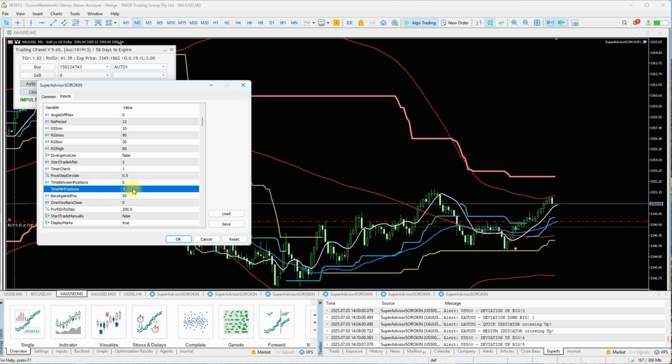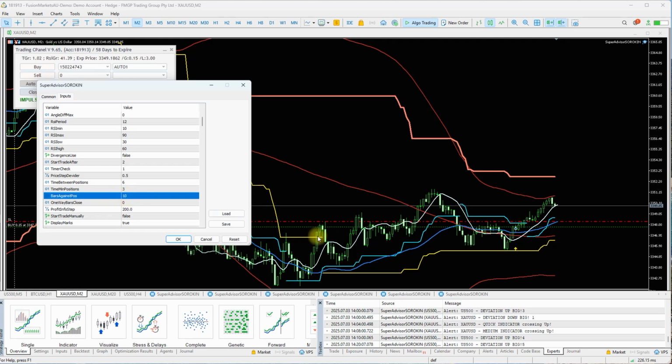It means the robot lets the price go somewhere, so there's some delay, that's the number of bars. But if, for example, bars against position is 50, I think it's too much. I would say that's 10. So if it's 10 bars and the price is negative, so there's no profit, that position will be closed automatically.